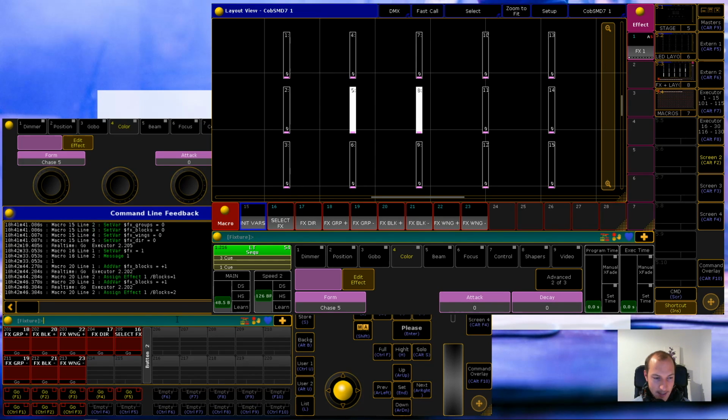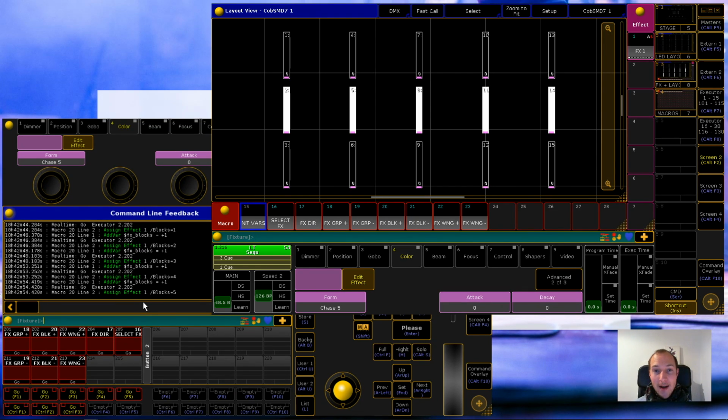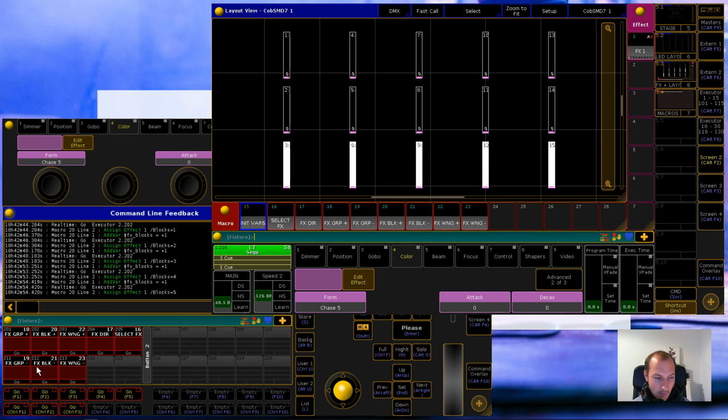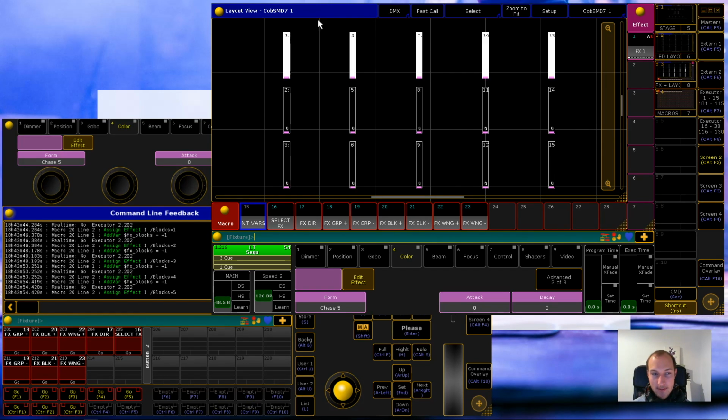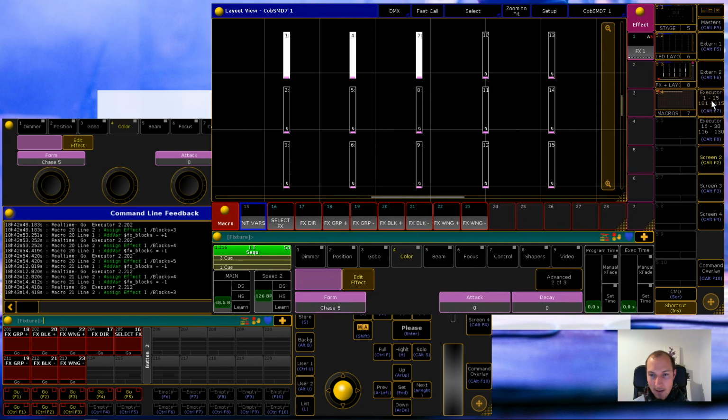So now you can see when I hit this macro over here, then the block size always gets increased. And if I increase this up to 5, then you can see that our effect all of a sudden is running in nice little rows. I love that. Again, if I want to reduce the number of blocks, I'm just going to hit this macro in my case. Just to be able to keep the layout view in focus, I'm going to use my keyboard. And the nice thing is, since we applied or assigned the effect to the executor, we can see all of the changes happening as we make them.